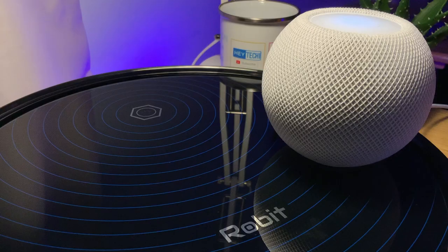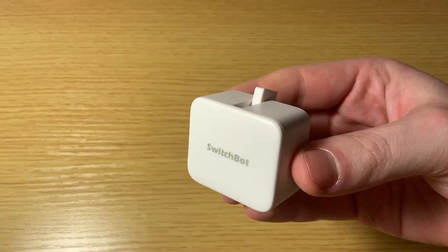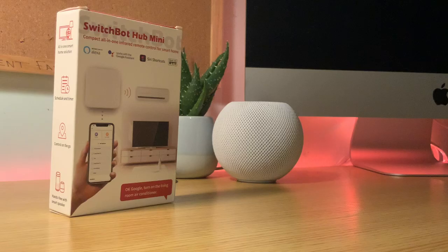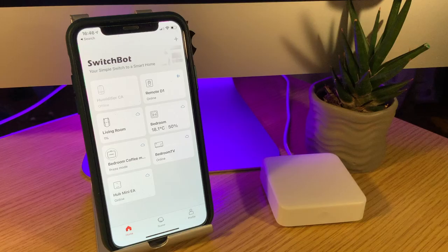So how did I go about integrating this robot hoover with my Apple smart home? Unlike other robot hoovers on the market, the Robert R3000 doesn't have Wi-Fi on board, so we can't connect it that way. As mentioned earlier, I had originally planned to use a SwitchBot Bot on the top of the device, but because it's not a physical button that wouldn't work either. However, by utilizing another pre-existing element of my smart home, I found I was easily able to link the robot to Siri. If you look back at my original SwitchBot video, I took a few minutes to talk about the SwitchBot Hub, which is worthy of a video in its own right. The SwitchBot Hub has smart learning on board which allows you to connect any infrared remote to the hub itself.